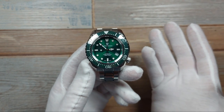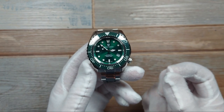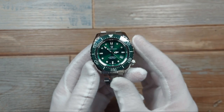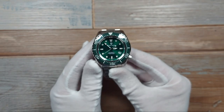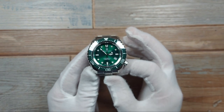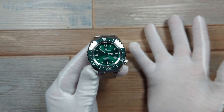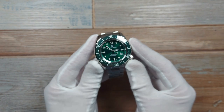Maybe yes, because they sell by the bazillion. Or is it better to refine the choices down a little bit and get the choices that they release done to an even better standard, to align a little bit more with the prices that they're charging? But even though I've poo-pooed this quite considerably, the list for dislikes is actually quite short, but there are deal breakers, as I've mentioned, the loom and those end links. Sometimes you can have one bad thing and that's enough for you to be cross with the watch.